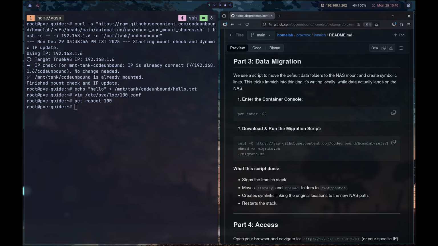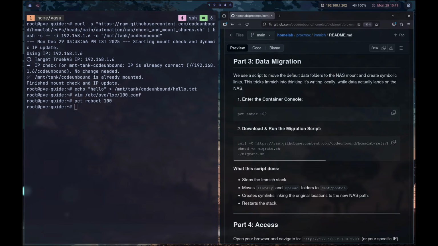Now the storage is connected, but we still have a problem. Our existing Immich data is still on the local machine, that is the root FS of the LXC container. We need to move it to the NAS without breaking the database. To do this, we need to do a couple of steps. There's a good thread on the Proxmox discussions, but it's a little convoluted. This is the most updated version of the same. I will link the original discussion in the description below.